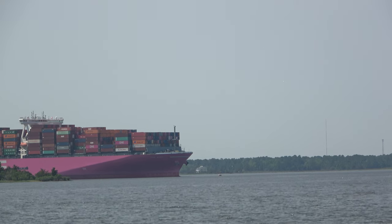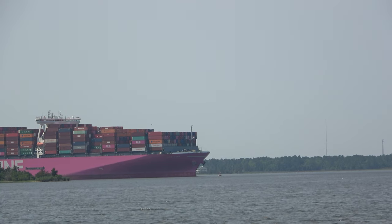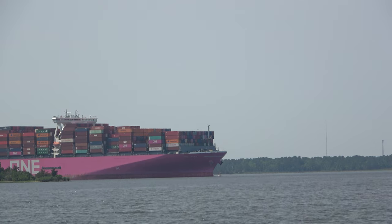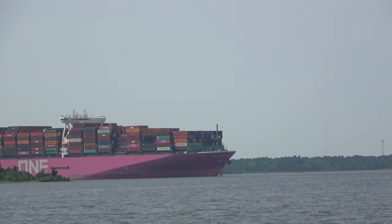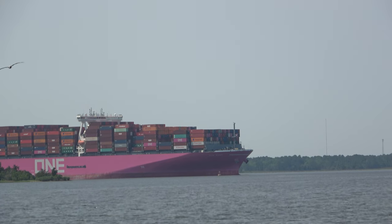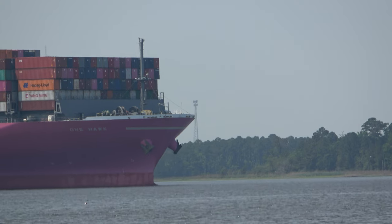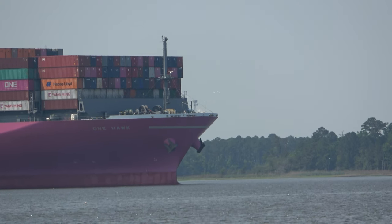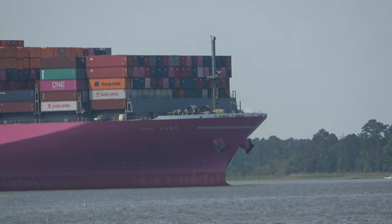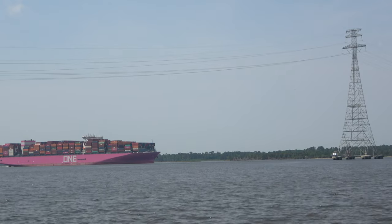quite a liking towards. Perhaps one of the coolest ships I've seen is the ONE Hawk, sailing up the Cape Fear River, destination Wilmington. These ships are just absolutely amazing to see in action, effortlessly bringing thousands of containers right up to American soil. ONE is the direct result of a large merger in the steamship industry, with NYK Logistics, K-Line, and MOL joining forces in 2017 to create the Ocean Network Express.